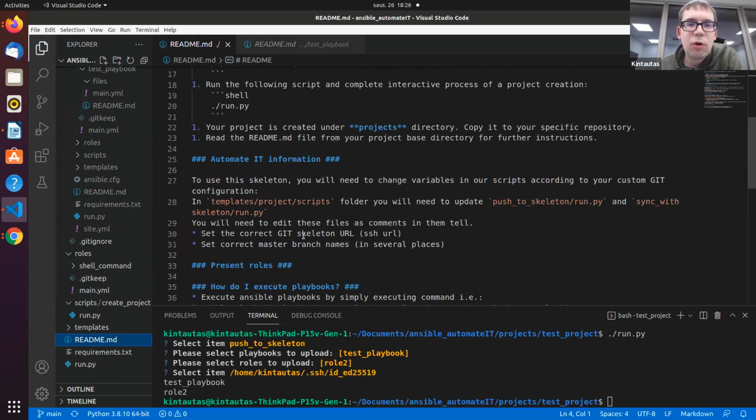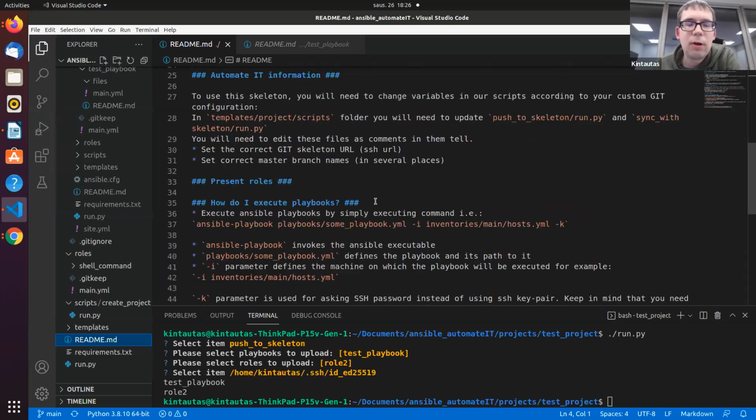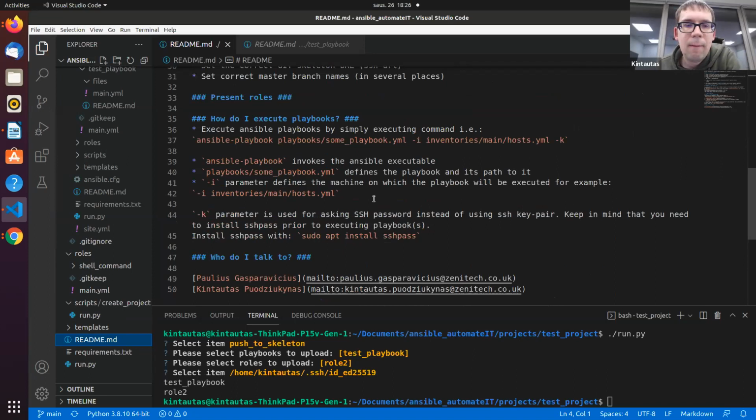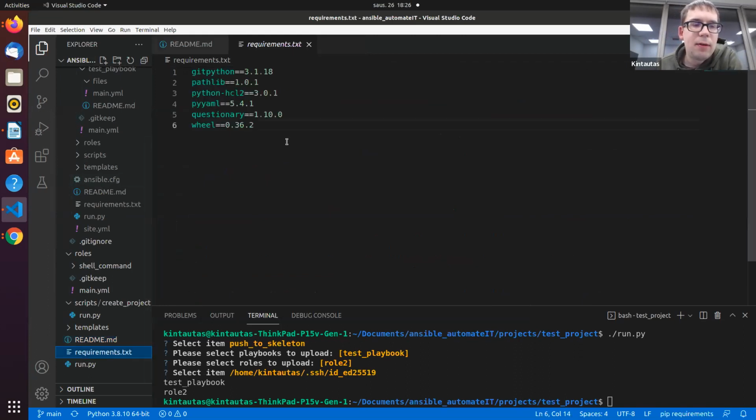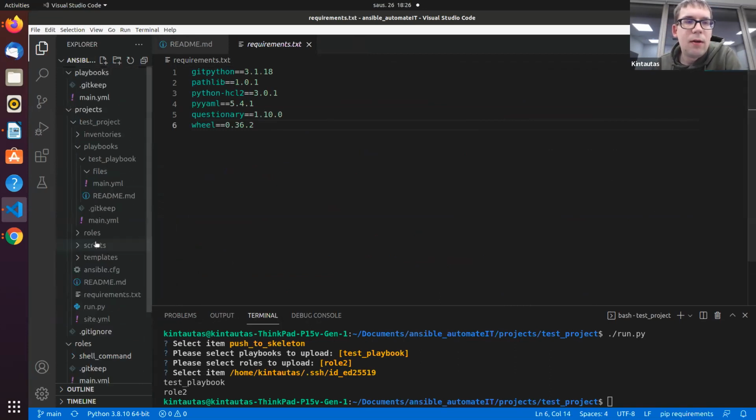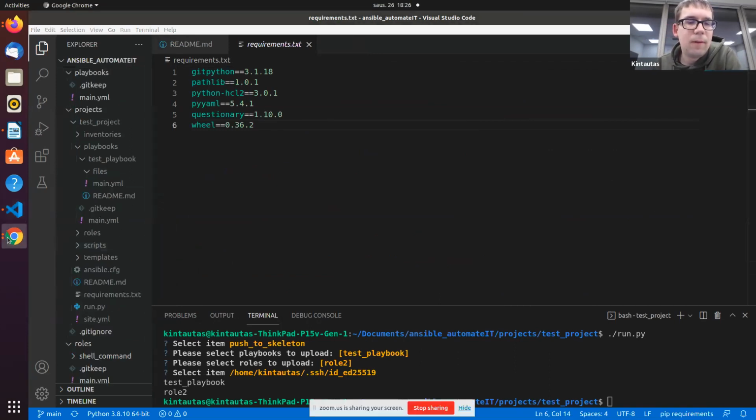You will need to set correct git skeleton URL, it's SSH URL, and correct master branch name. In those two files, then you will be able to push and sync with your own skeleton in your remote location. So here's the README file, don't forget to read it. There's also requirements text for required dependencies. And that's all. Now questions.